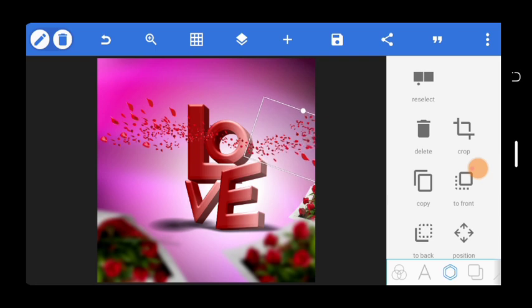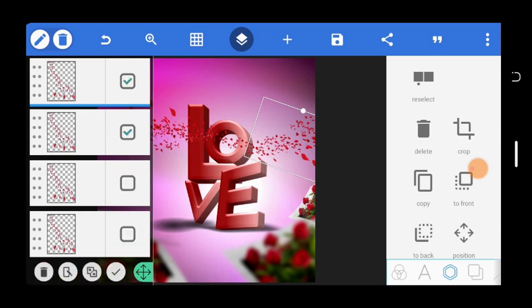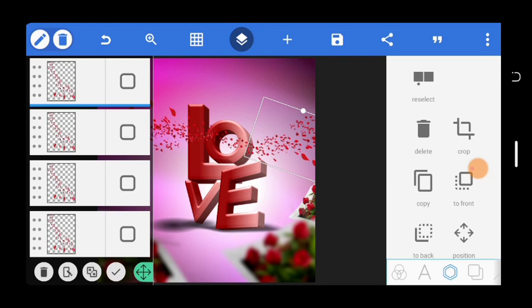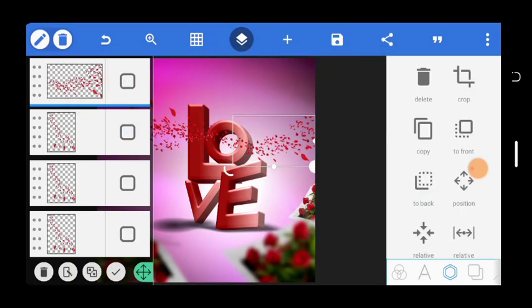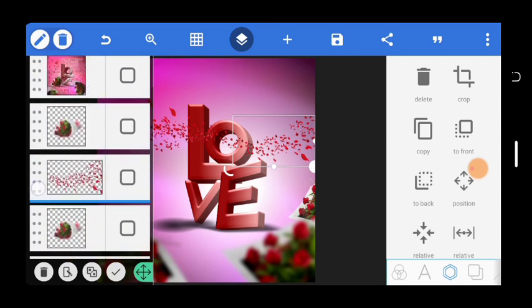Alright, so to save our time, let's just merge these last two together. To merge, let me show you. I click on this icon there. Then I select these two. Then I select this touch image icon. Then I click on okay. Right, as you can see, I already have the two merged together. So now I want to move it under the row. So what I'm going to do is let me carry it.